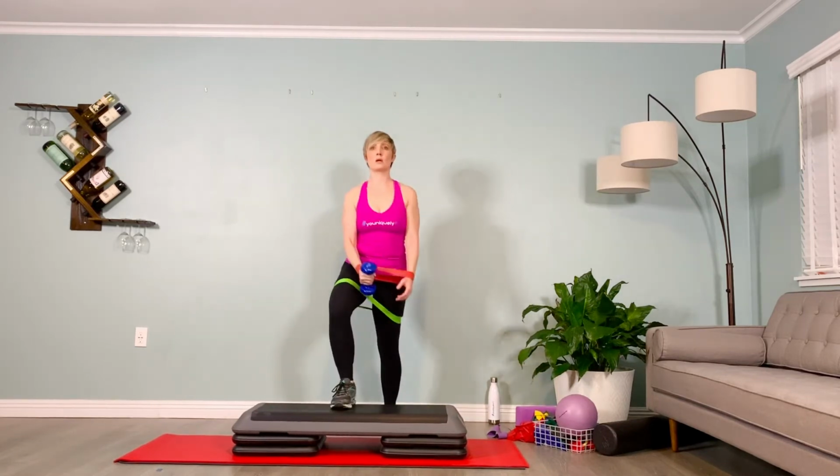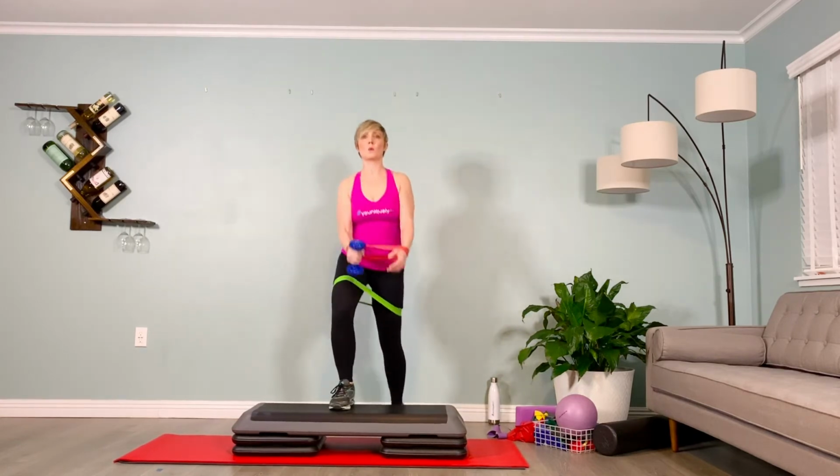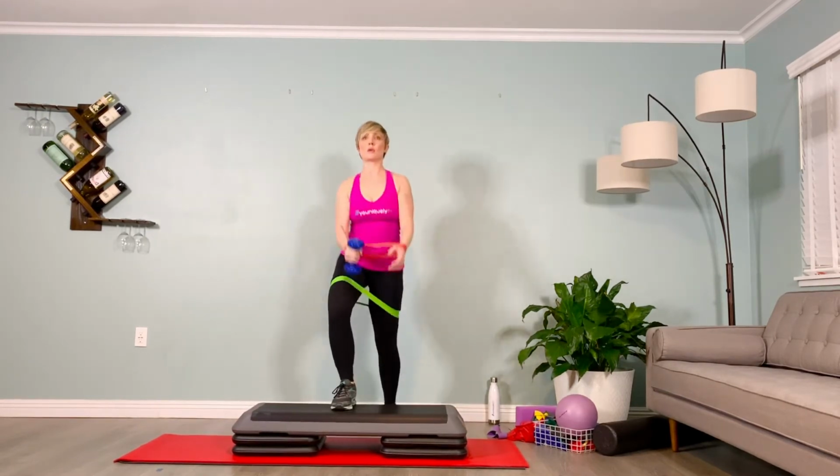Imagine my hands hovering from your shoulder blades. Go ahead and puff them back, the shoulder blades and back ribs back. Feeling that upper back working, doing the motion instead of the front of the shoulders. You're doing great.